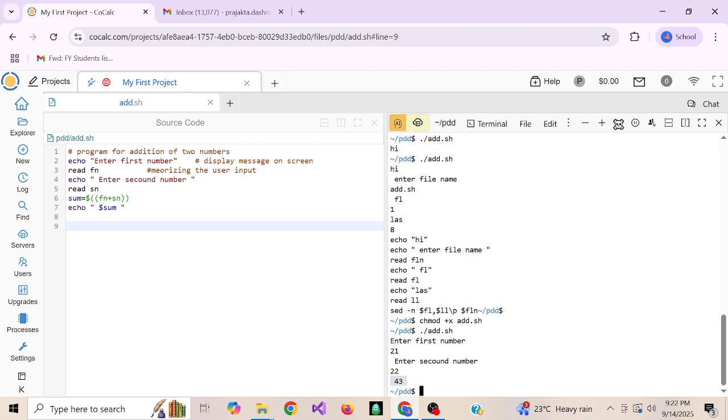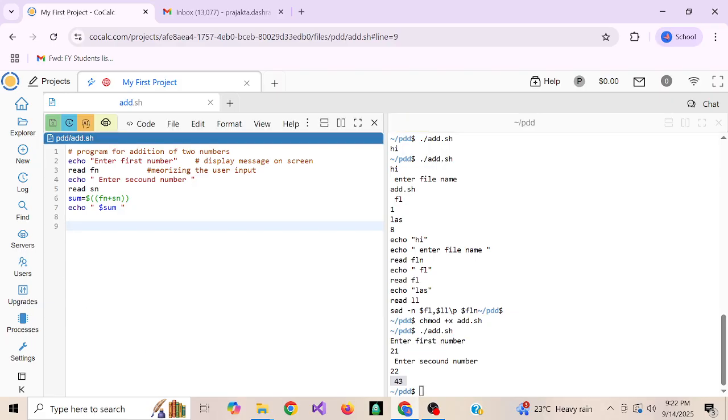Now let us try to execute one more program with the help of this online terminal. Let's try to execute the program of even and odd. I will write the program of even odd in the same file.